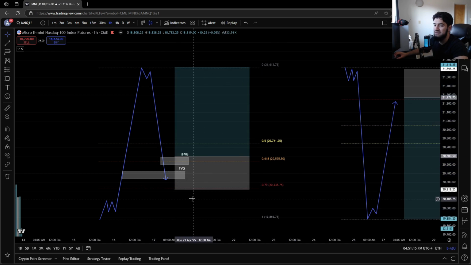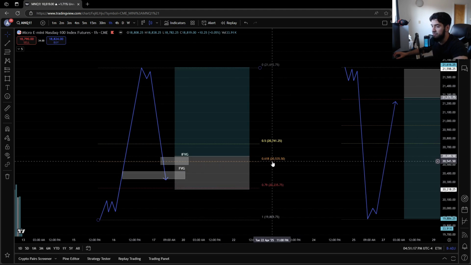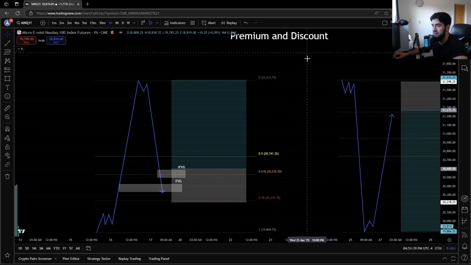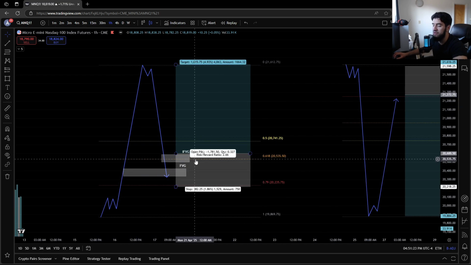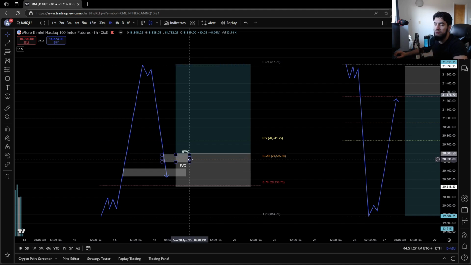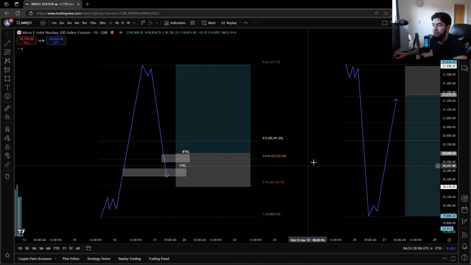So now, as you guys can see, we have not just the fib retracement, not just the 0.618 and the discount level, right? We have the higher time frame fair value gap that's in the discount level, and then we also have the inverse fair value gap. So now we have three things going in for this trade. It's not just one simple thing over here, right?